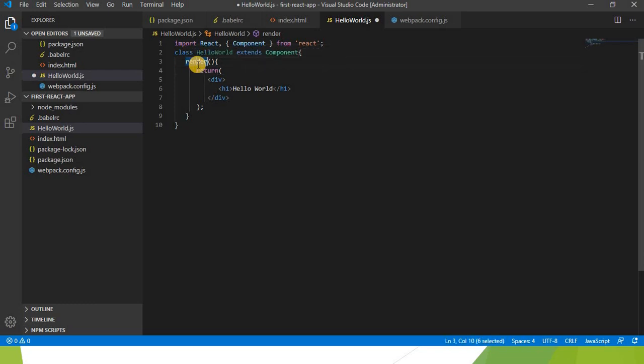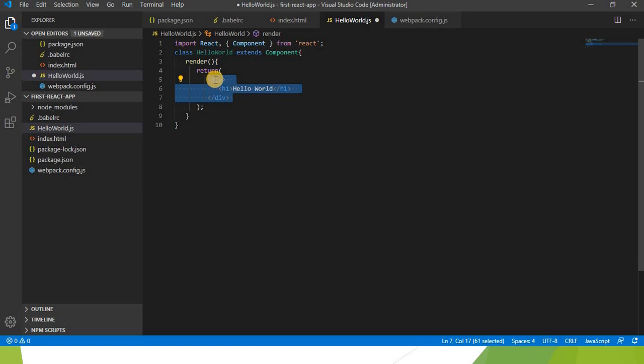So render will always return a single element as a root element. You cannot return multiple HTML elements as the root element.